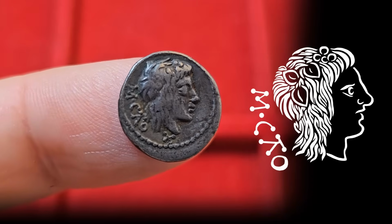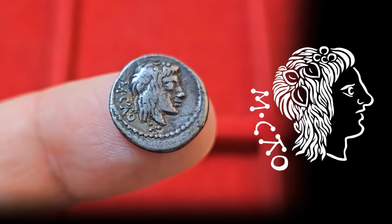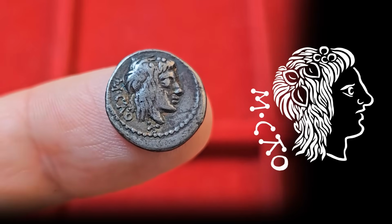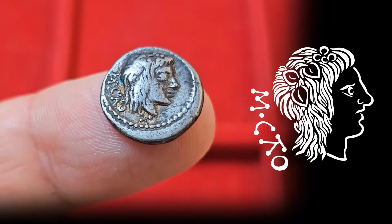Bacchus is really all about that fiery stupor, partying, passions. Liber is a bit more austere. He likes to enjoy the good things in life, but he follows the Roman virtues. He never loses his dignitas, his dignity.